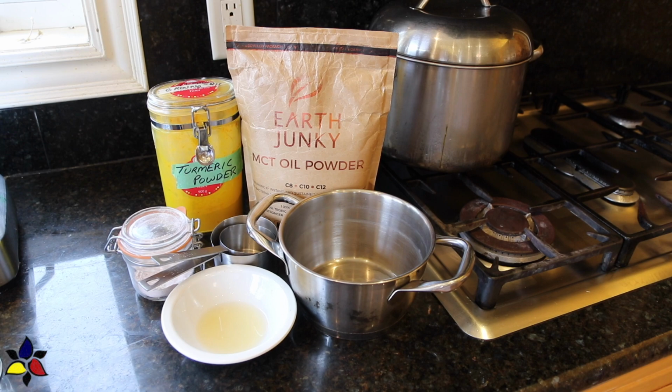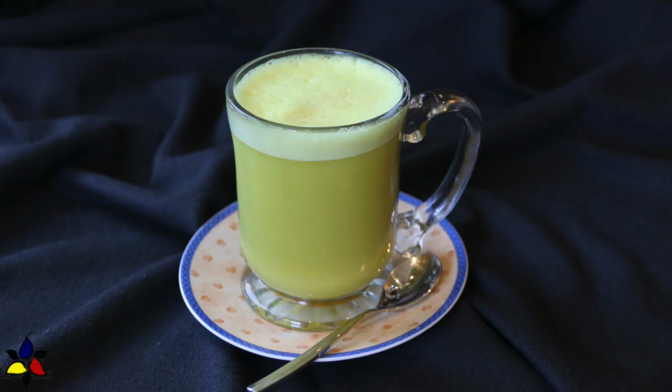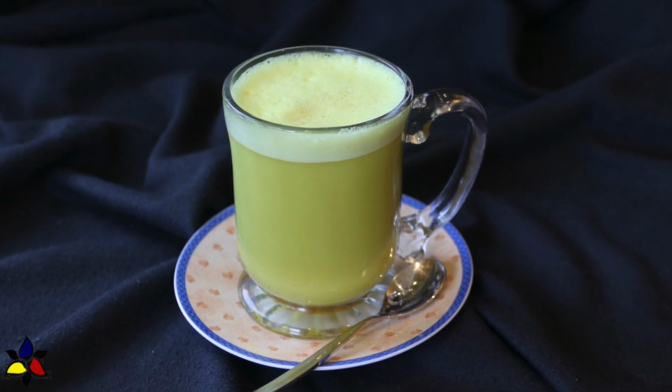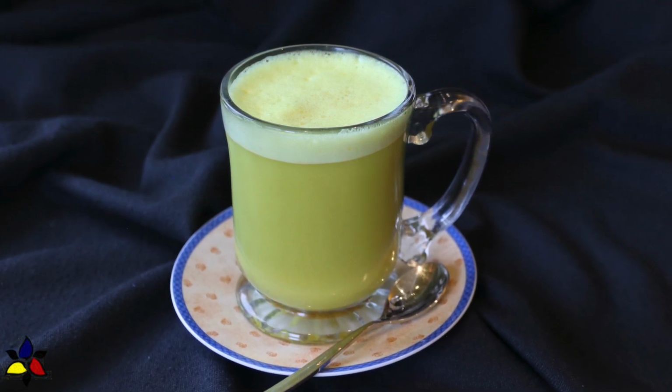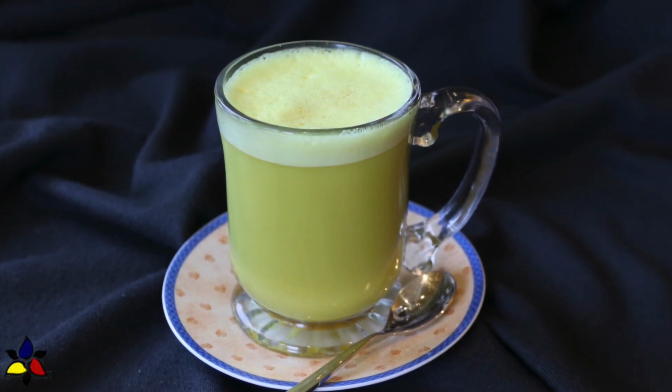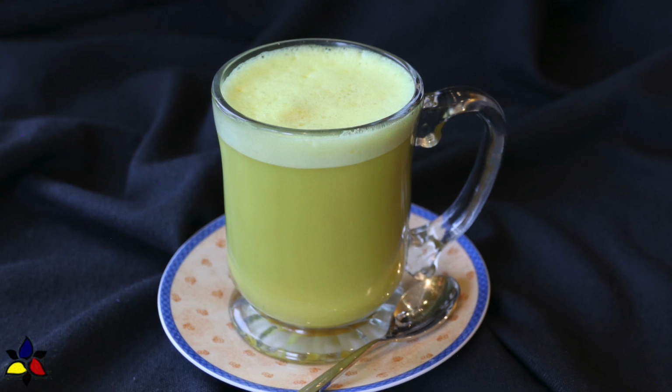And if you're wondering what this tastes like, let me describe the taste. This bone broth latte is a perfect combination of homemade broth or soup stock, seasoned with turmeric, which has a slight peppery and umami taste. And all of this is brought together with a slight kick of citrus.